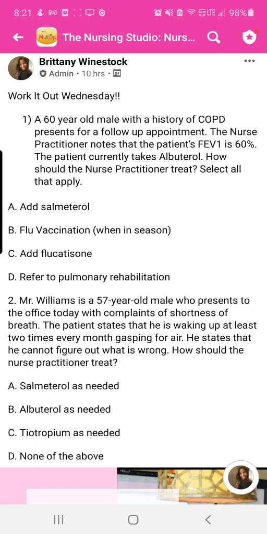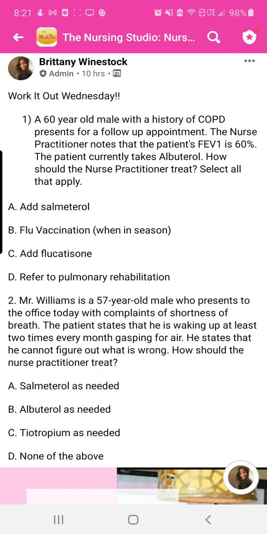So there's 4 stages. Stage 2 is the moderate stage where the FEV1 is anywhere between 50 to 80%. So that's where this would fall into since they're 60%. And the patient is already taking albuterol. So what would you do next? So in the moderate stage, we know that we have them on either a SABA or a SAMA with COPD, PRN. Then you add a LABA or a LAMA.